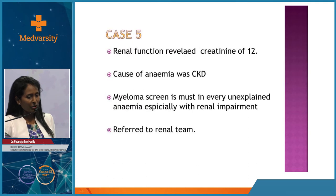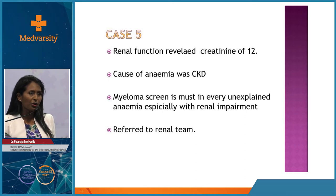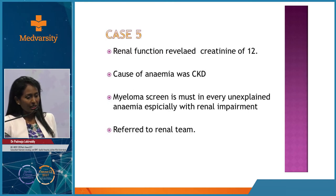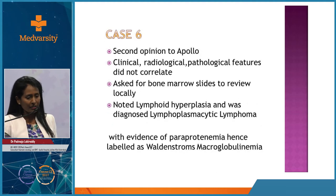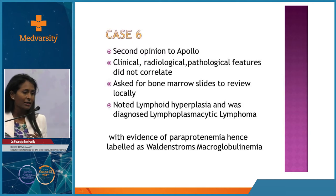Case 4: A 69-year-old gentleman referred with pancytopenia, initially thought to be dengue fever - not uncommon for thrombocytopenia or cytopenia to be attributed to dengue. However, it is important to be rational and look for secondary reasons when things are not improving. He had pancytopenia with normal B12 and folate. Bone marrow showed mild dysplastic changes and an MDS diagnosis was made, but the degree of cytopenia did not correlate with the mild dysplasia. Further investigation found a hepatitis B flare-up. After treating hepatitis B, the pancytopenia completely resolved. Clinical-pathological correlation is essential.